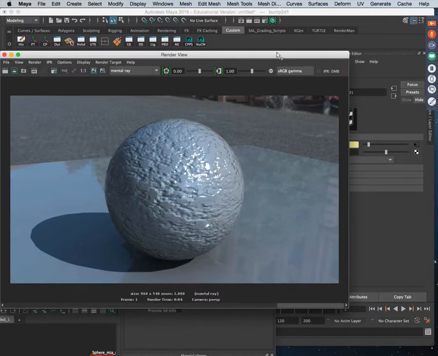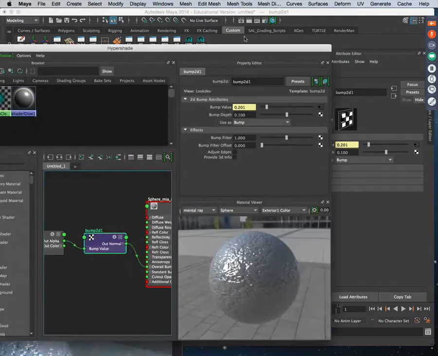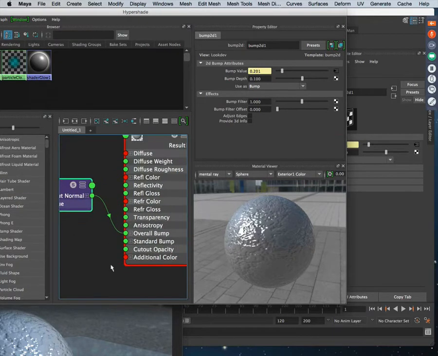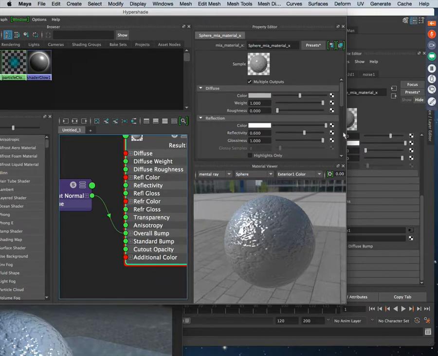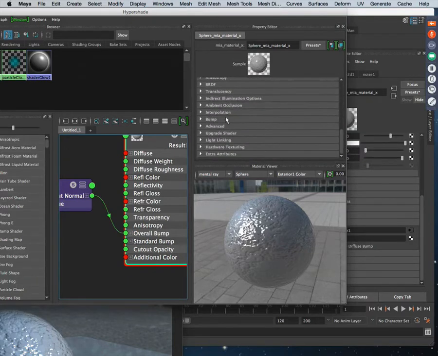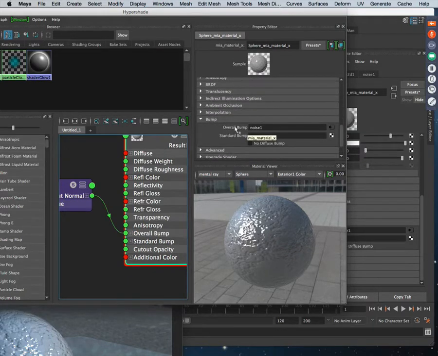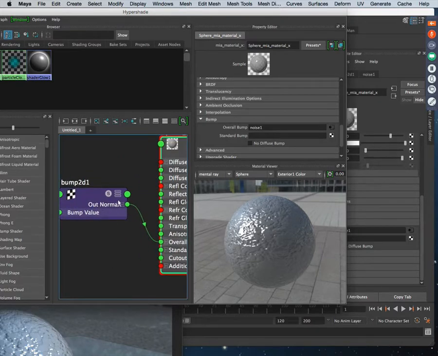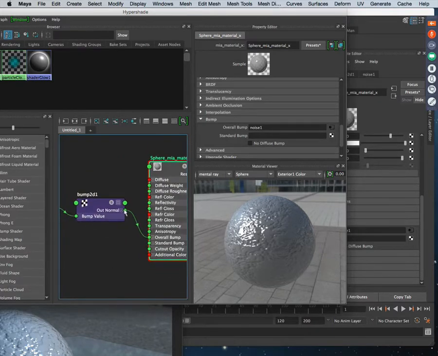I can see it. Let's go in and take a look at what happens when I take this same bump and I plug it into standard. So if I select my material X, go down under bump, I could right click, I could break the connection, or I could simply take my out normal, which is right here, and notice this out normal part of my bump is plugged into overall.